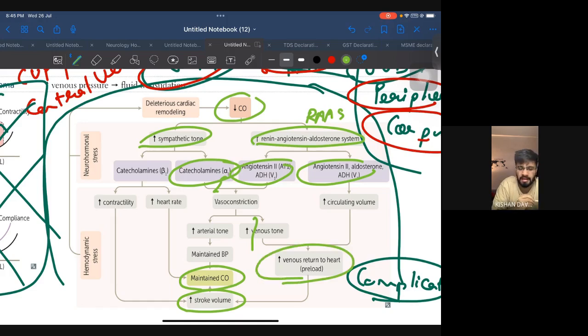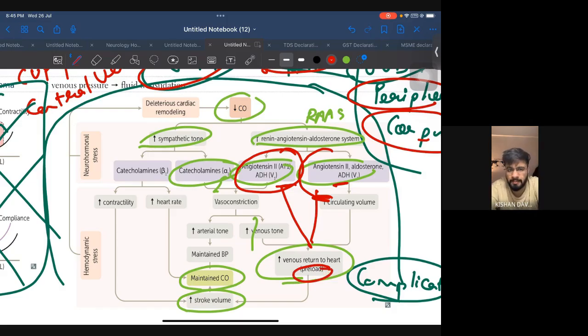They will increase the preload. Okay, so what you need to remember here is that angiotensin 2, and the V1 receptor, V2 receptor, at the end what they are going to do is they are going to increase the preload. This is what you need to remember over here. Okay, so how V1 or V2 receptors will be helping to improve the cardiac output? What you will remember is that they will be increasing the preload. Okay, as we saw in the first class yesterday, how preload will increase. If you have to increase the preload, then increase in the body volume.